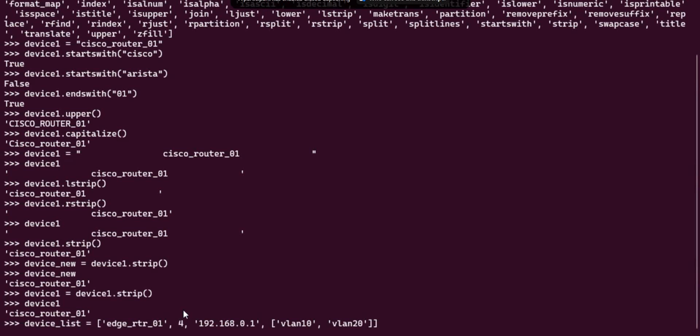So in a sense, a list can contain any type of data. There's a string, there's a number, there's again a string. This entire thing is another element. List inside a list.